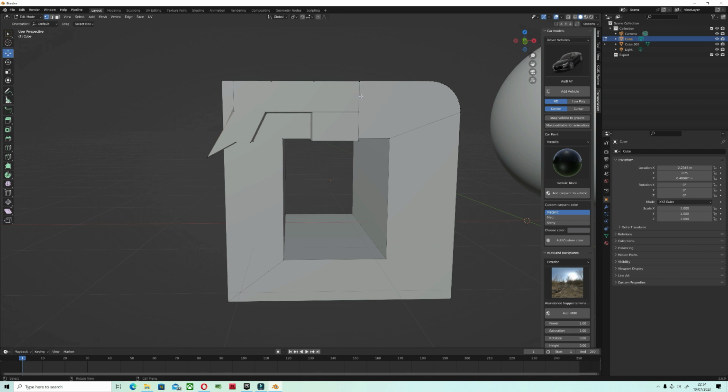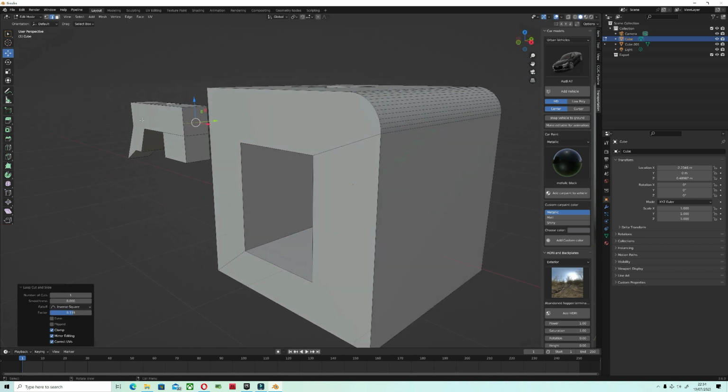So if I go onto edges and I go here, and then I press Control R, and even then, as you can see, it's still trying to look for something, but I can't see anything here.